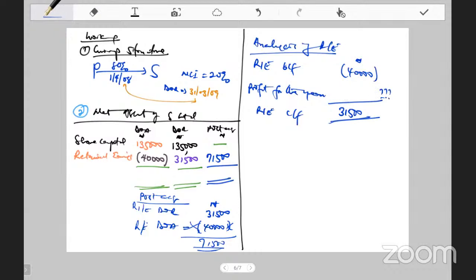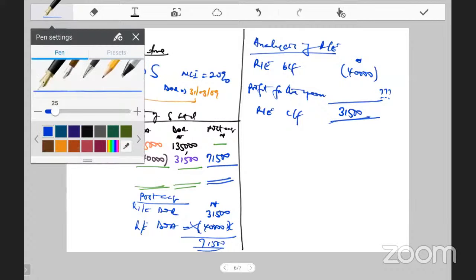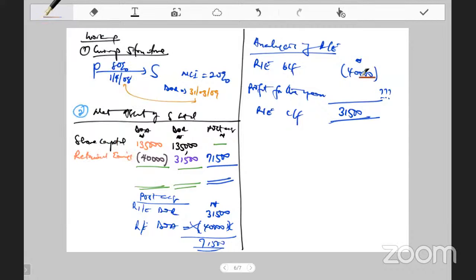So it means I must have made a profit that is so huge that it will take care of this loss and will still give me a profit. And such is 71,500. So please, is there still any question on that? If there's none, let's move ahead. So I think it's 106, and then the amount is 25. Any question?